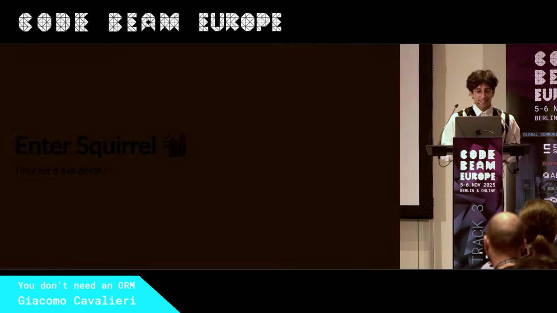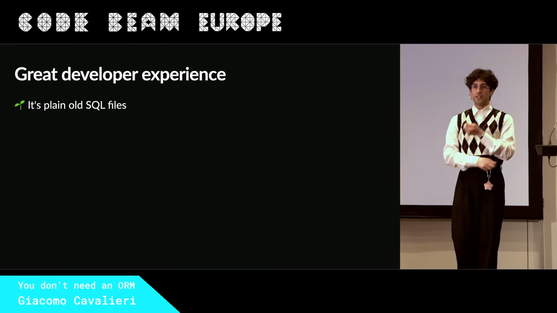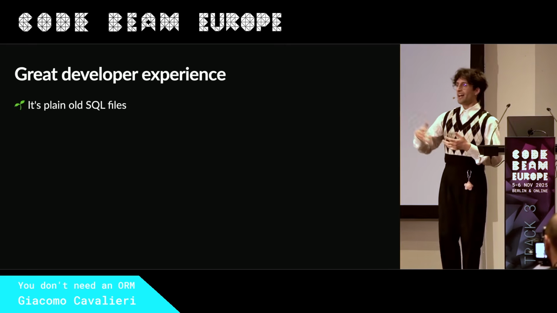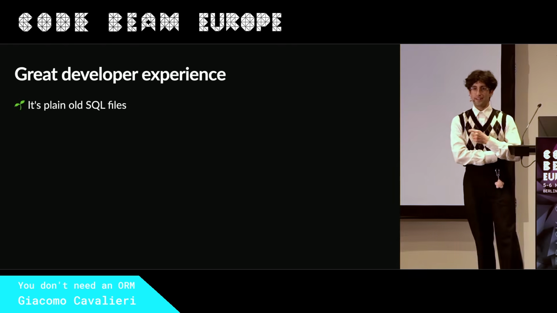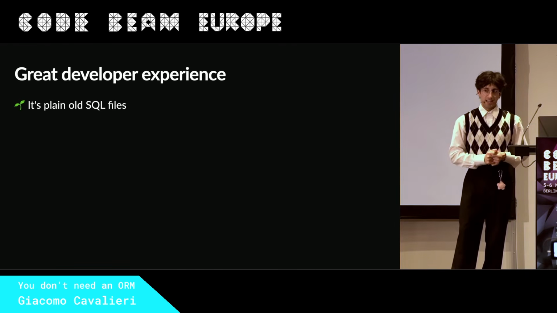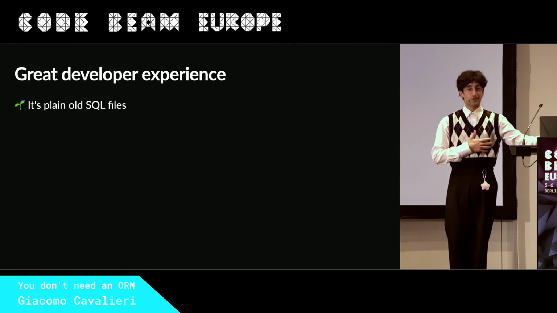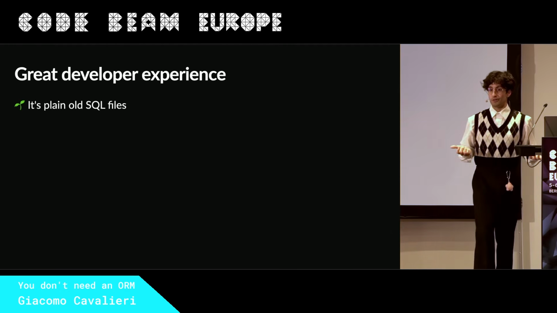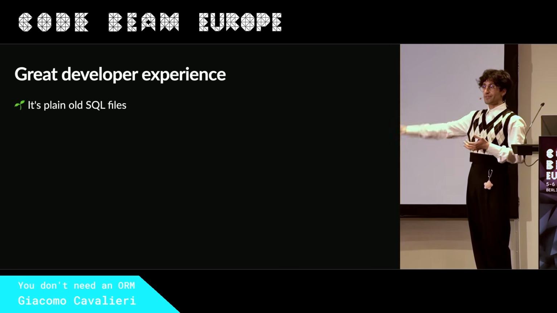So, getting back to us, Squirrel gives us a really nice developer experience because we're using the right tool for the job at each step. We're using SQL when we're talking to the database, and languages like Gleam, for example, while building our application. And since everything is in a SQL file, think about this: your data is guaranteed to outlive any application you're building on top of it. So say one day you need to build something new. Well, you can just take those SQL files, they are there in your code, and start reusing them again in different projects. Say you get tired of Gleam and Squirrel. That would make me really sad, but you can use any other language and any other tool because your SQL is there, you own it.